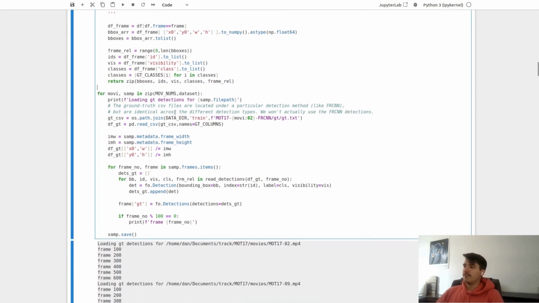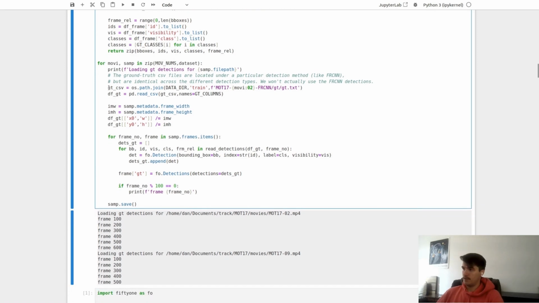So now that we have this function defined, we're going to say for movie and for each sample within our data set here, we are going to get our CSV and put it into a data frame as we talked about. We're normalizing our data frame, right? The data frame gives X, Y, and width, height as non-normalized. So imagine 640 is the max value. We just want to normalize that by our image width and image height here. That way they're all less than 1, right? And this is just how FiftyOne accepts bounding box information.